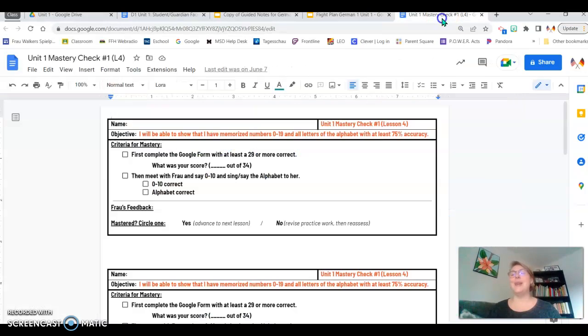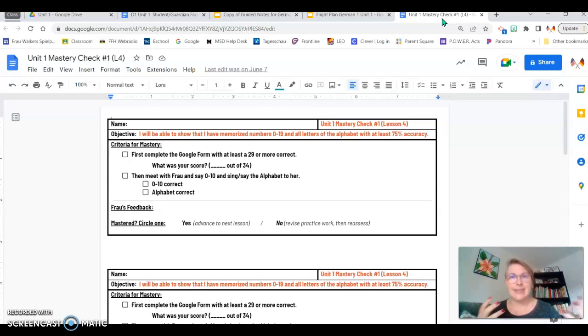Last but not least, we have our mastery checks. This is what a parent would consider a test, but it's not your normal everyday test. They get to redo it as many times as they want until they have mastered that skill. And that's why I don't like to use the T word. We like to say that these are mastery checks because we're checking to see if you've mastered that skill so that we can move on. And if you haven't, it's no big deal. Test carries a lot of stigma to it.